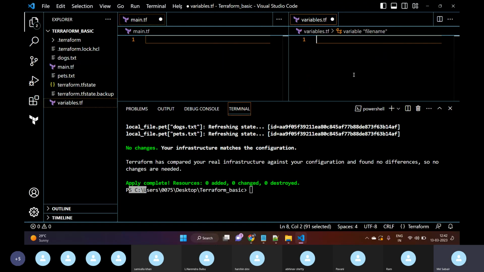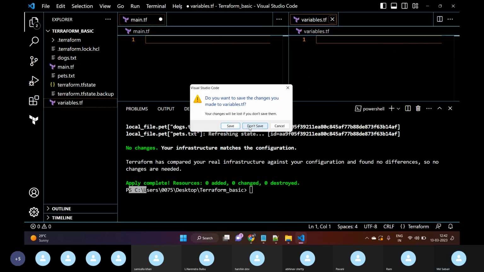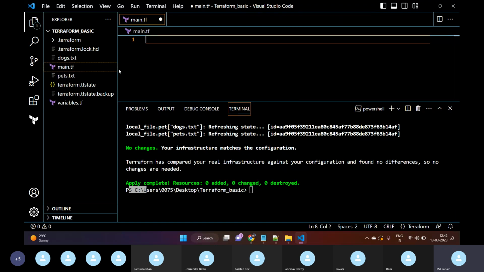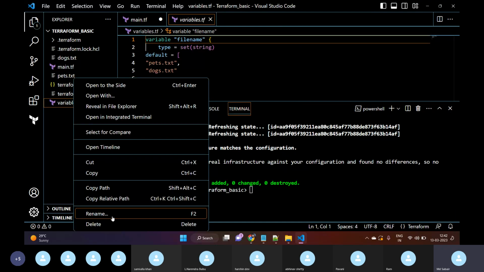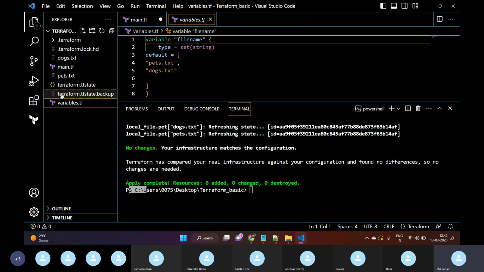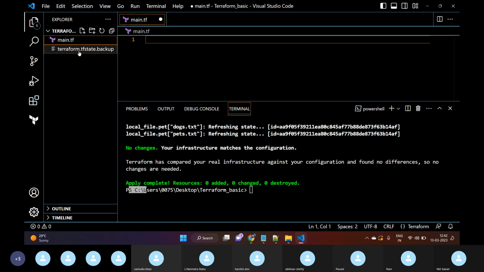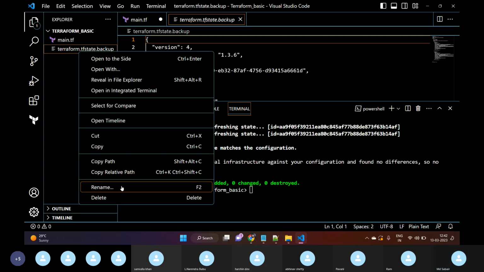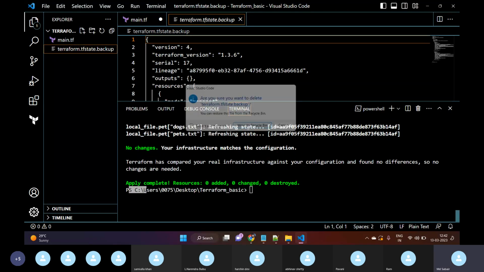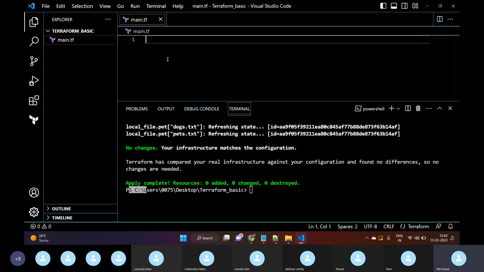Let me delete these variables as well. Let me delete my variables and Terraform files, because I don't want any other files. So we have one empty main.tf file.